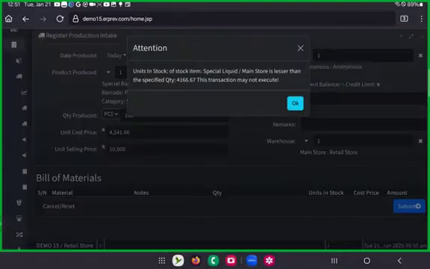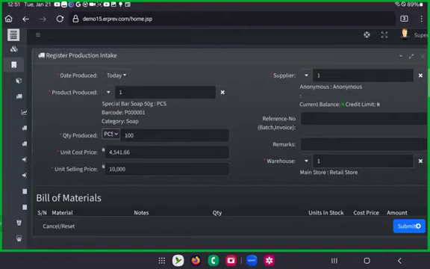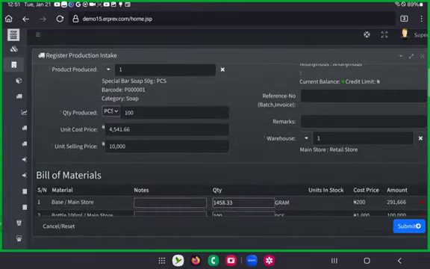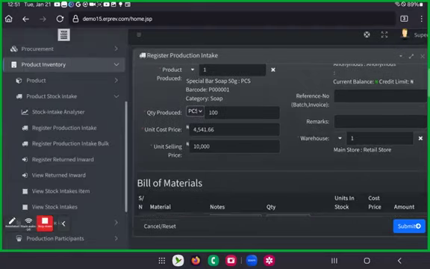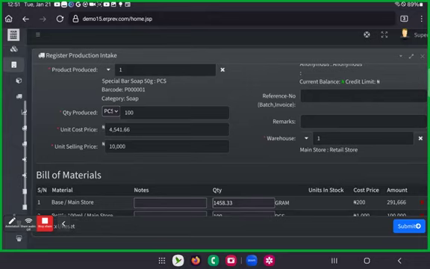Now, you see the system is showing us that unit in stock of stock item special liquid in main store is less than the specified quantity. This transaction may not execute because we don't have, remember, we did not enter the quantity of raw materials that we have.